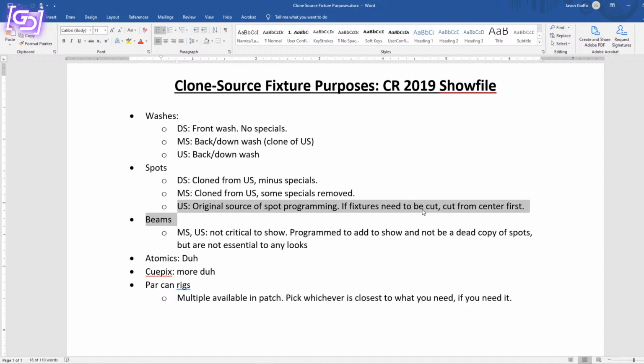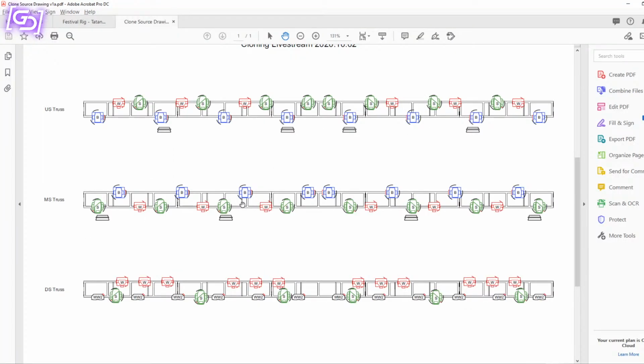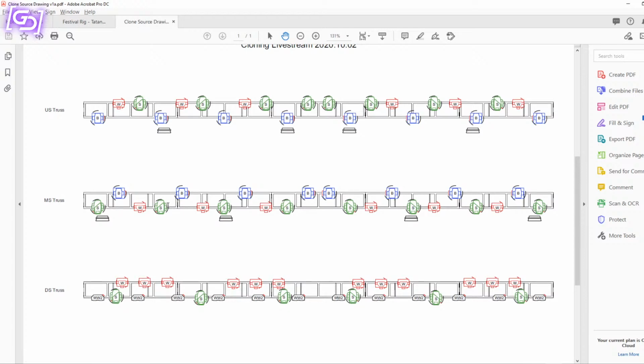Spots, we started from having just our upstage stuff. Then I cloned into a mid-stage set of spots, which do pretty much the same thing, except I removed any information where they do specials, where they do key light positions. That way, if I was going into a larger rig on a given day, I would be able to decide which lights are responsible for just aerial things and which are also going to be lighting people. I know that if I'm cloning from my mid-stage spots, all of those key light moments have been removed. Spots that might be a little too far downstage for that would assist in that situation. Basically, it allows me to not have to go back and clean up; I already know that I've taken care of that in the source programming.